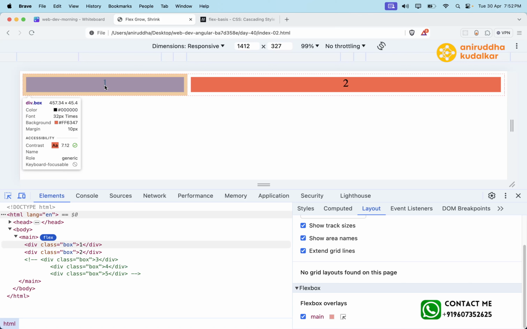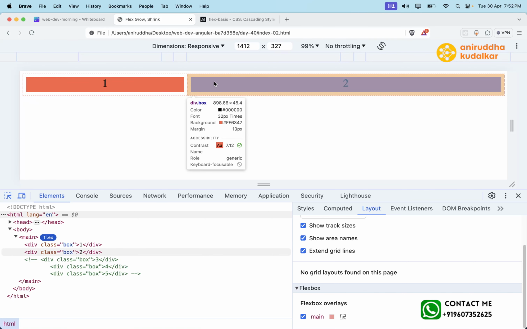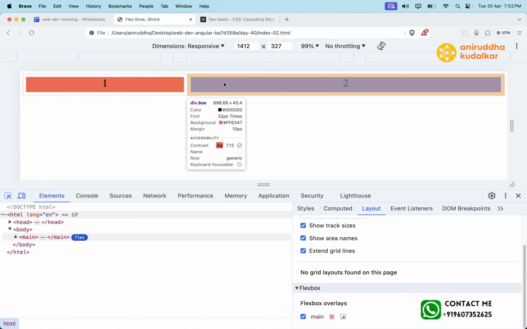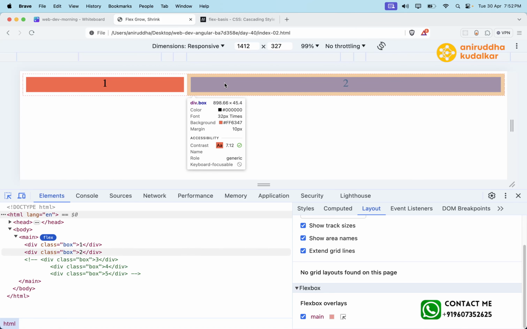And if you see this box, 475.34 by 45.4. Height is the same, 45.4, but width is getting changed. Now who assigned this width? Auto. You didn't specify this number, 898.66.